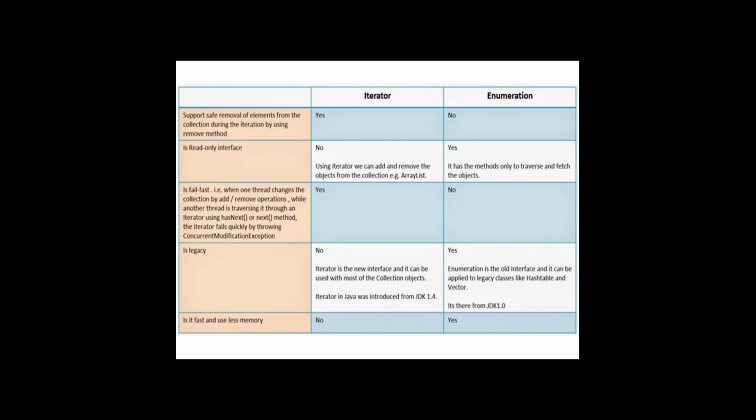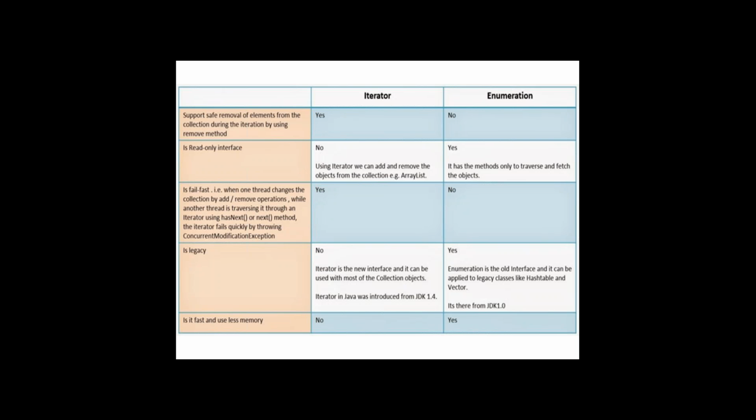So the remove method is given by Iterator, so at the time of traversing we can remove the element, but Enumeration doesn't give such a method. Is Iterator a read-only interface? No. Read-only means we can't delete the element at the time of traversing. Iterator allows deleting the element, so it is not a read-only interface. Enumeration is read-only. We can only fetch the elements. We can't perform the remove operation with Enumeration.